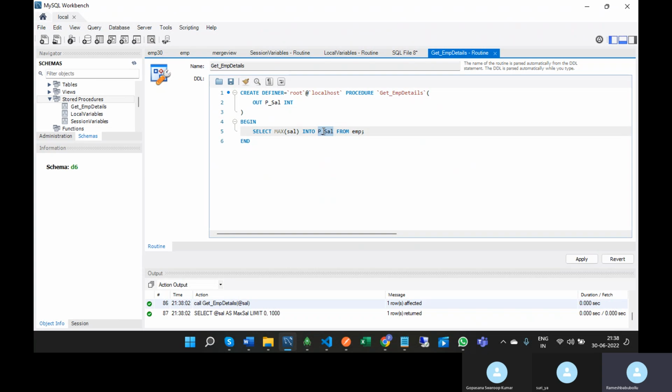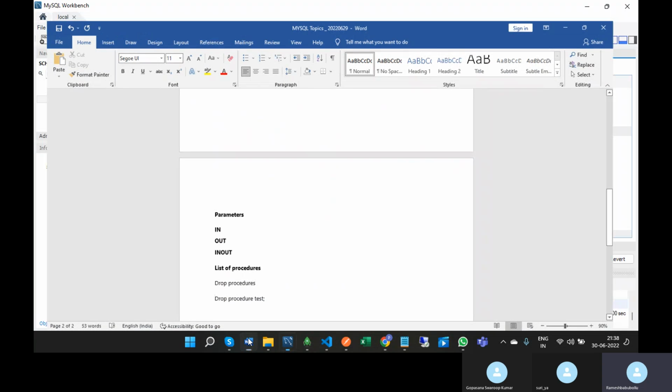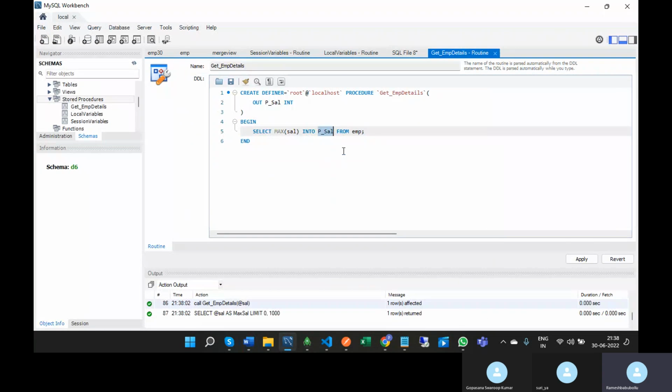Okay, so another parameter is the INOUT parameter. Simply, it can act as both an IN parameter and an OUT parameter. That means the calling program may pass the argument and the stored procedure can modify the INOUT parameter and pass the new value to the calling program.